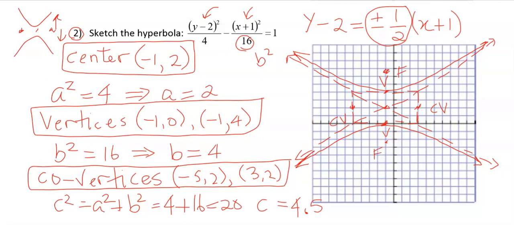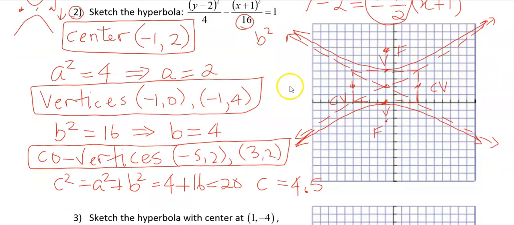And write down the coordinates as well. One would be at -1 and approximately -2.5, and the other one would be at -1 and approximately 6.5. All right, and that one is done. We've sketched the hyperbola. We've included everything, including the two foci. Yours is just going to look a lot neater than mine because, like I say, I don't have a ruler.